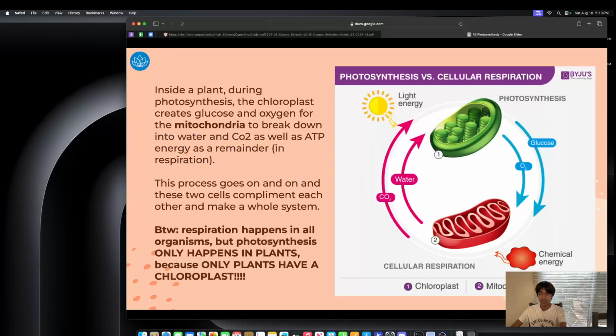So these two equations represent what's going on here in photosynthesis and cellular respiration, the cycle of the transferring of materials, right? Water, CO2, oxygen, and glucose are constantly being transferred to each other cell because one cell uses that as the product and the other cell uses it as a reactant. It's kind of like one man's trash is another man's treasure, right? So what one cell makes as waste, the other cell will use to do its processes. So there's a mitochondria and the chloroplast. That's how it works in a plant cell. I mean, in a plant, yeah.